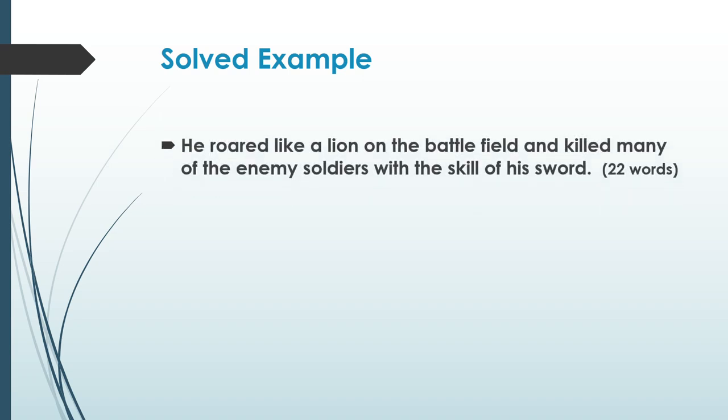Okay. Now I get to the solved example of précis. Précis is not necessarily of a passage. We can make a précis of a sentence also. So I started with the easy thing. If in front of you there is this sentence: "He roared like a lion on the battlefield and killed many of the enemy soldiers with the skill of his sword."